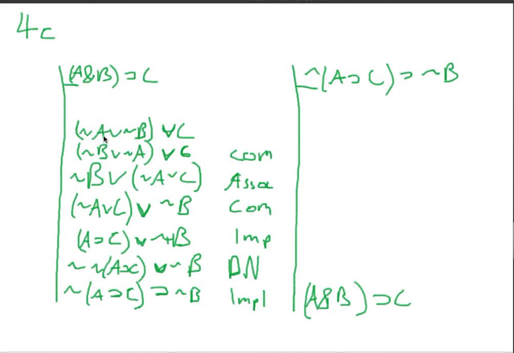Okay, so now that I have this disjunction, I'm almost there, right? I need to make this main connective a conditional, and then I also need to have a conjunction out here. Well, if you use De Morgan's law, then I can actually take this negation out and change the connective from a disjunction to a conjunction. Right, so this will have been by De Morgan's law.